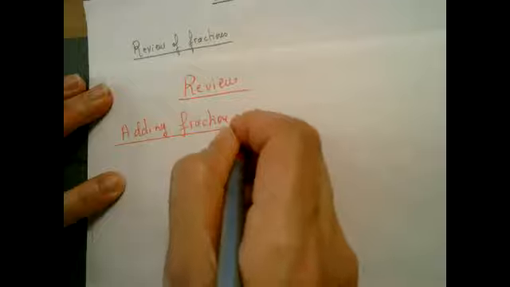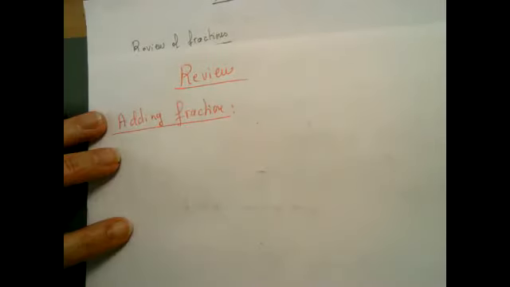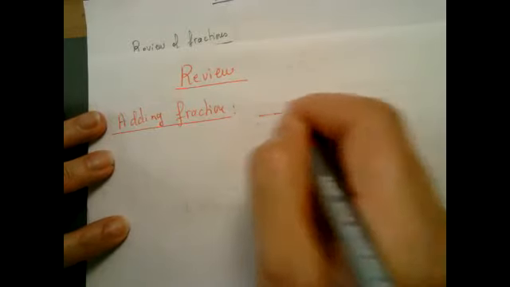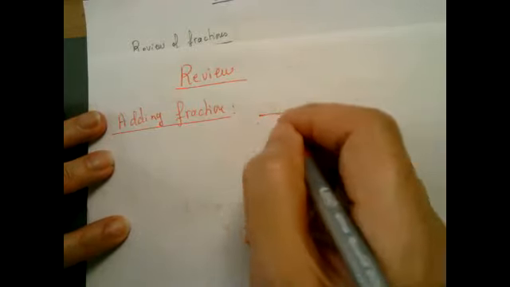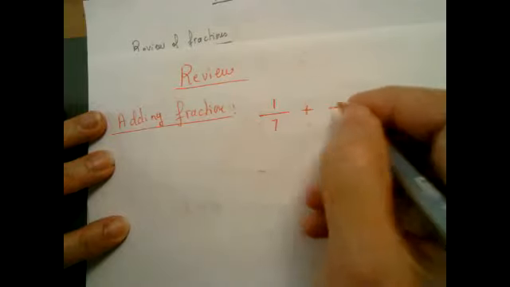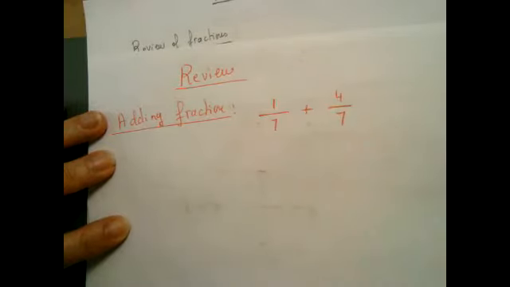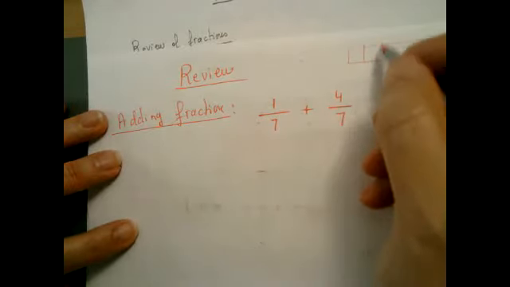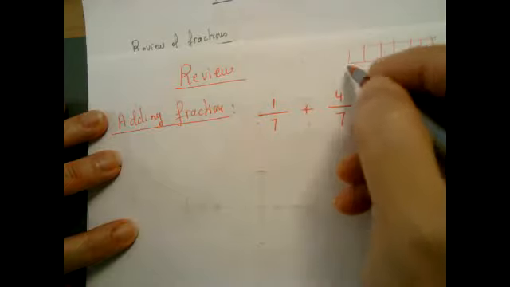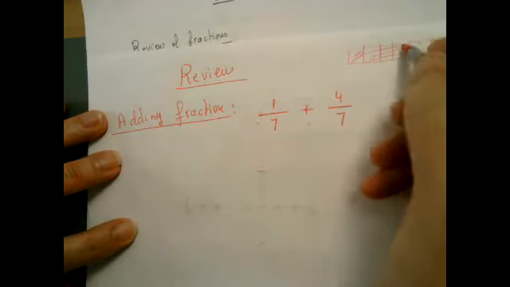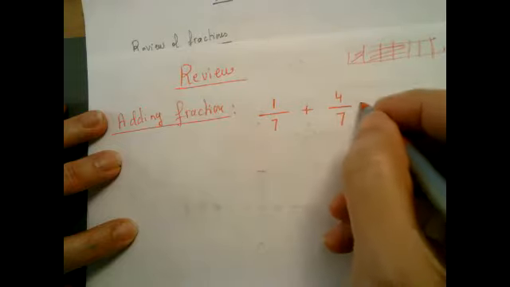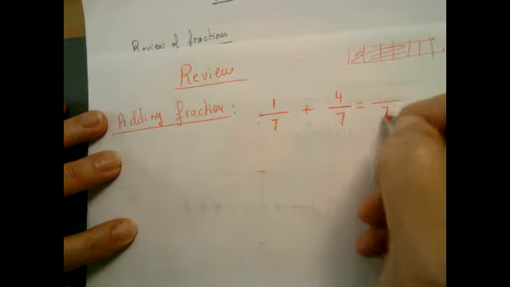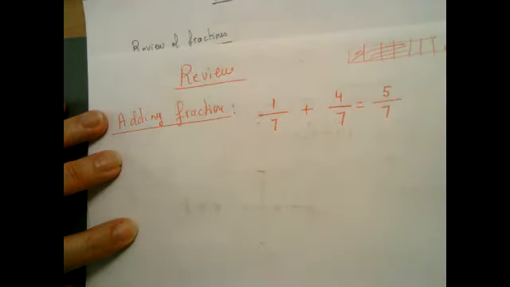And this will be a quick review because most of you have seen it. All right, so I will do a very quick review. Let us say I have the following two fractions, very simple ones: 1/7 plus 4/7. It means you have an object divided into 7 pieces, you take 1 over it, and then you take 4/7 of it. Naturally, because the denominator is the same, I can combine the numerators, giving me 5/7.